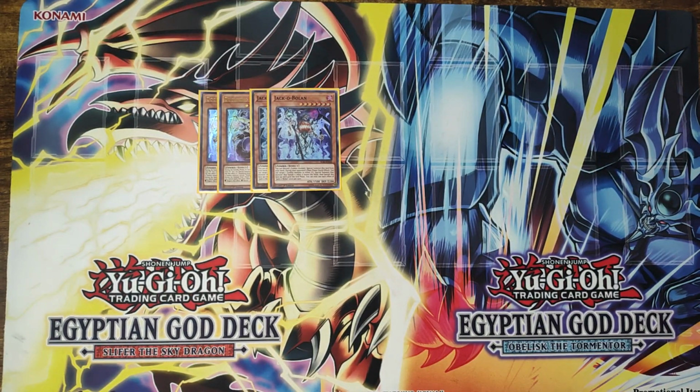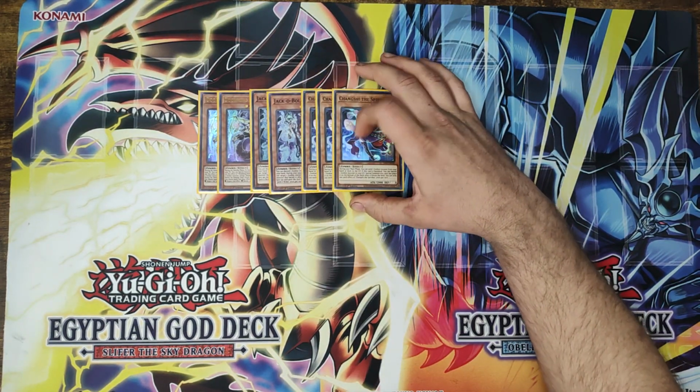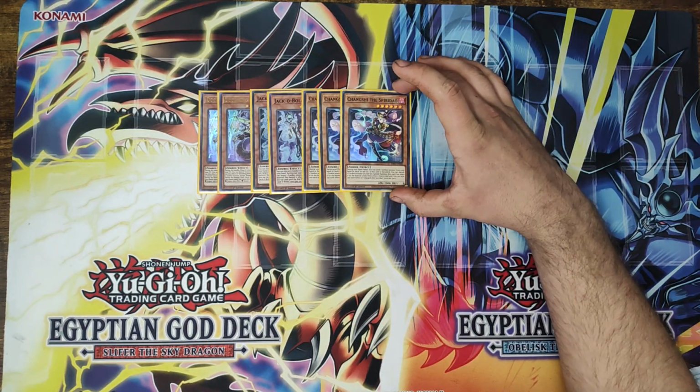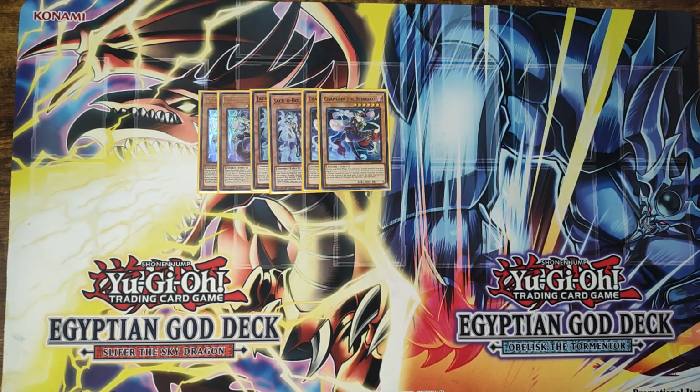Next up is a card that I was playing at 1 for a while, just because it was a little bit of a brick. However, with a new card just released, this card is actually very good. This is Changshi the Spirado. This is a level 6 that reads, during your main phase, you can send one zombie monster from your deck or hand to the graveyard.